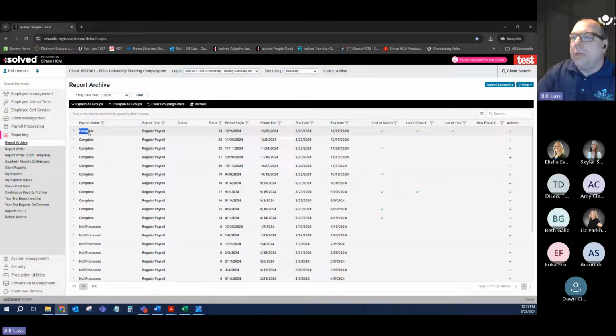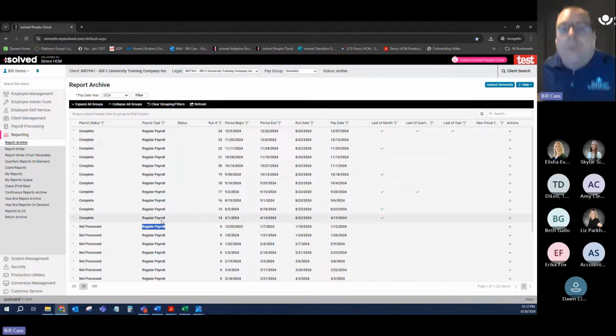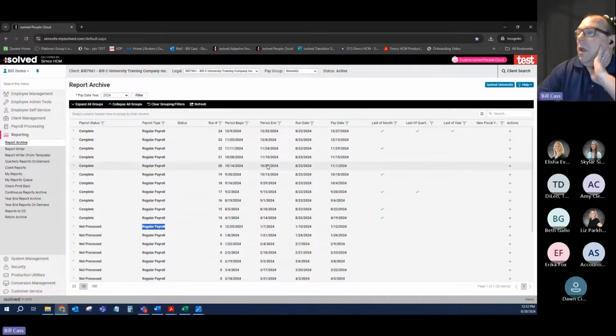Anyone that says complete regular payroll, and then it'll have numbers, is a payroll that was processed for you. Those of you that are going through the conversion status with us now, you'll actually see adjustment instead of regular payroll. That's just us loading the previous payroll data in there. You can still pull information from that.